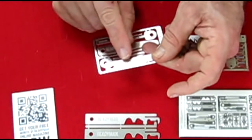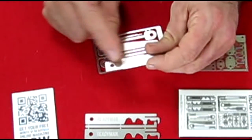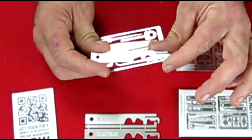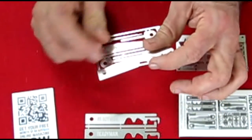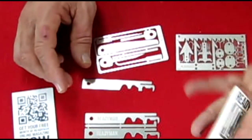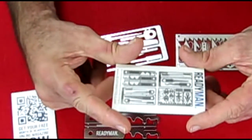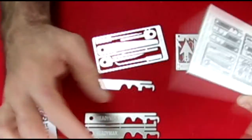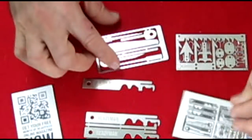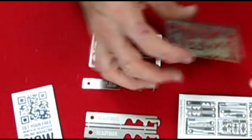I believe this is laser etched with the name of a company on there. It's not their company, so I think you can buy these in batches and have them laser etched so you can give them out as advertising specialties, which I think would be pretty cool. If you went to a businessman's luncheon and it had some high-end business guys that travel a lot, you get them one of these little kits for Evac Kit, or if they're into camping, the survival kit.